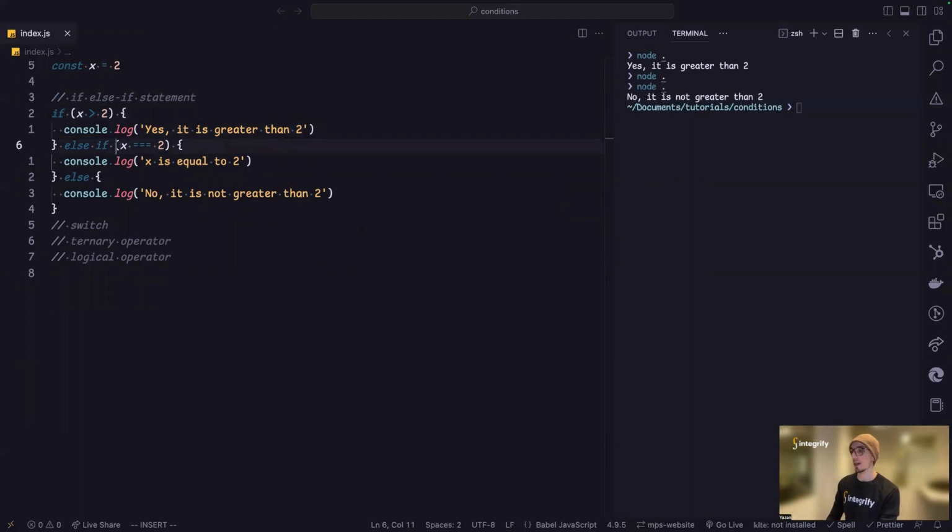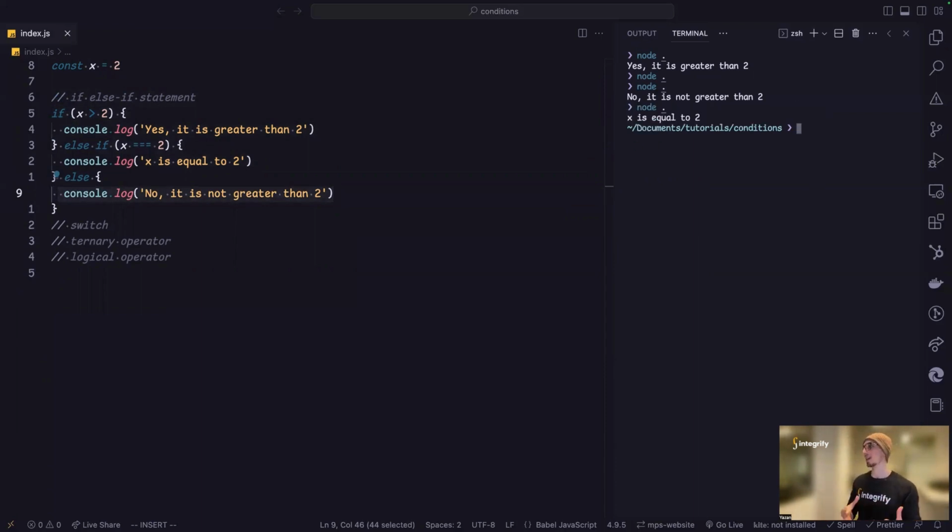Then we're going to go to another if statement, and we say here, hey, if x is equal to, in this case 2 is equal to 2, that's true, then this code block will execute. Otherwise, if you have like 1 here, then those two statements will be ignored, and then the else will run. So let's see what's going to run here. Yeah, x is equal to 2.